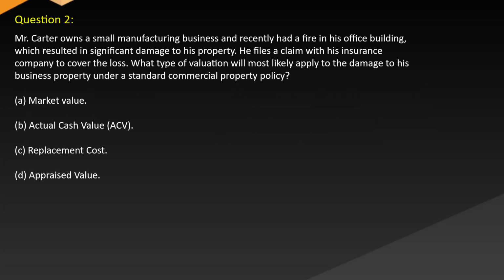Question 2. Mr. Carter owns a small manufacturing business and recently had a fire in his office building which resulted in significant damage to his property. He files a claim with his insurance company to cover the loss. What type of valuation will most likely apply to the damage to his business property under a standard commercial property policy? A. Market value. B. Actual cash value (ACV). C. Replacement cost. D. Appraised value.